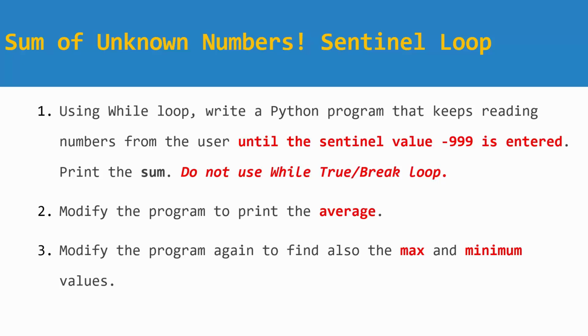So we will keep reading values from the user until -999 is entered. So in this case, clearly, we don't know how many values are going to be entered. The question says, find the average. Fine, we will do it. And get the maximum and minimum. We have done that already before, but this time maybe we need to keep track of some other things. Let's see how this program or this loop can be solved.